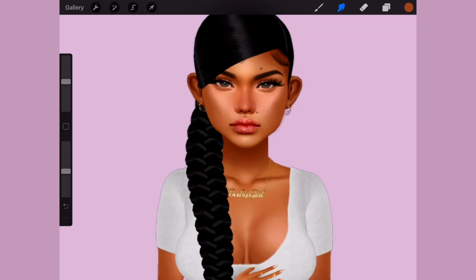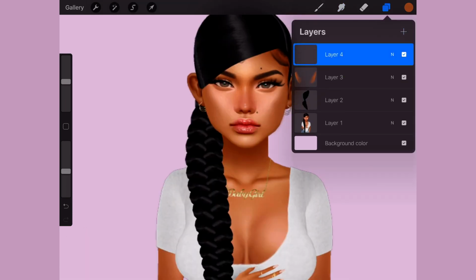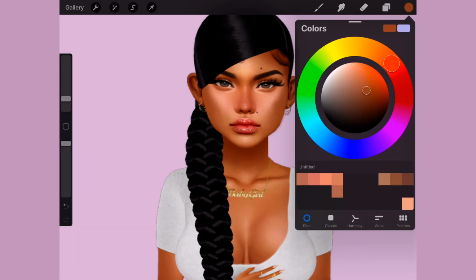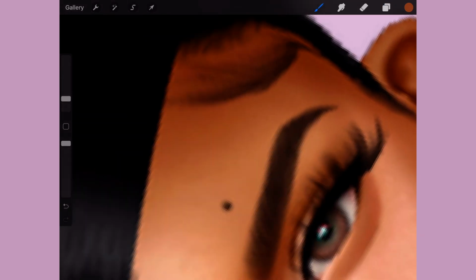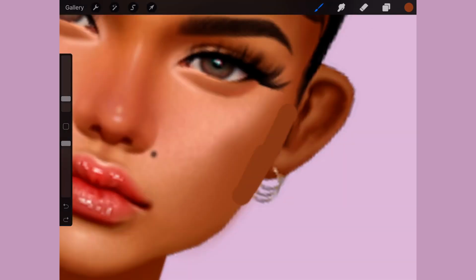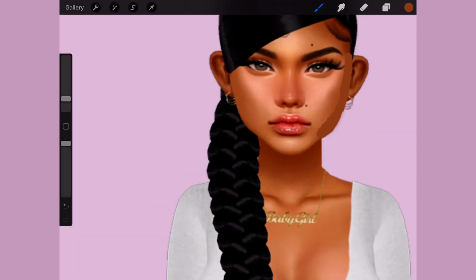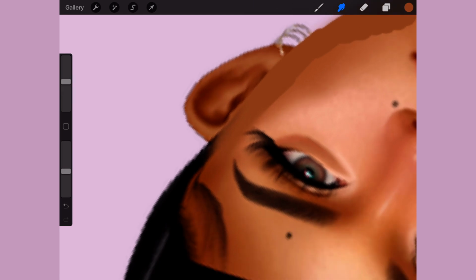Okay, so now we are going to create a new layer, and we're going to darken that same color we used just a little bit, not too much. And I'm going to use it on the sides of her face here. And don't worry if it looks messy.